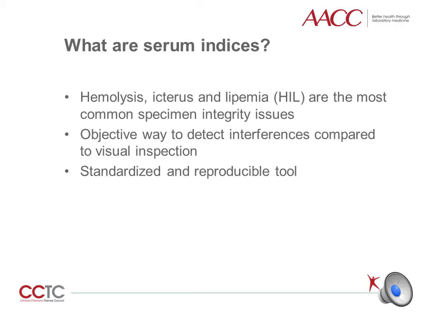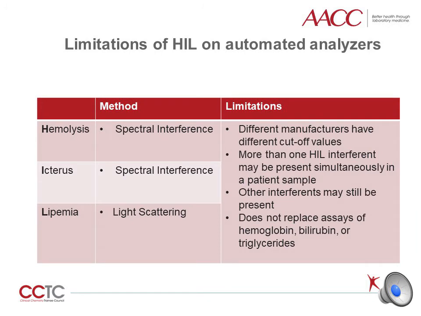This subsequently improves quality, efficiency, and uniformity of the laboratory testing process. While there are definitive strengths of HIL serum indices, it is important to recognize the limitations of HIL detection on automated analyzers as well. On most chemistry analyzers, hemolysis and icterus are detected by spectrophotometry. Hemoglobin absorbs light at wavelengths between the ranges of 340 to 440 nanometers and between 540 to 580 nanometers. Bilirubin absorbs light at wavelengths between 400 and 500 nanometers. Lipemia causes light scattering that subsequently affects the measurements of assays utilizing nephelometric and turbidometric methods.